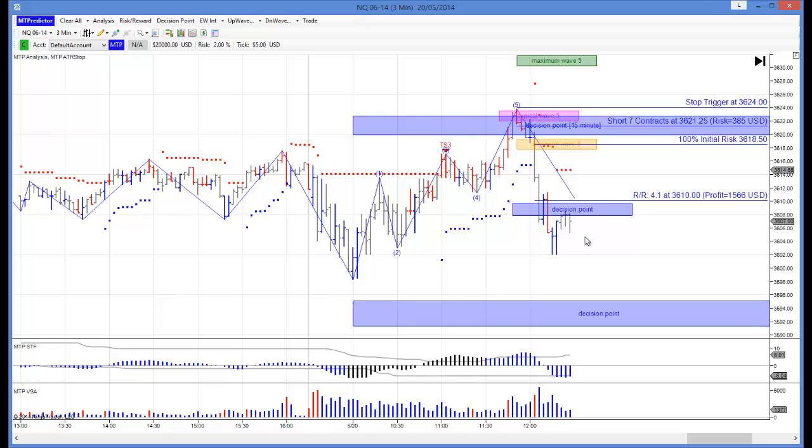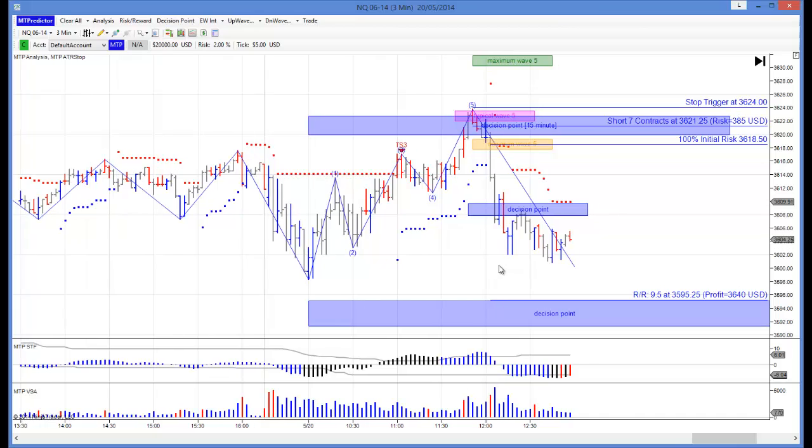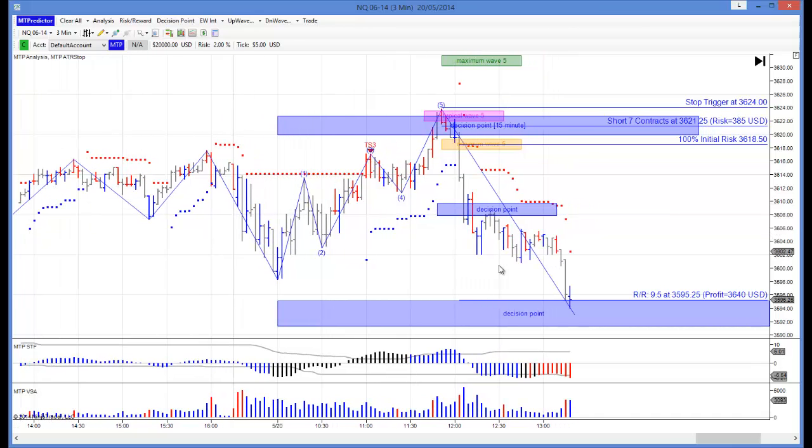So what you would have done then is readjust your profit target to come down at this level here, and as you can see, this suddenly would have increased the potential profit to almost 9R, or 9 times the initial risk. Let's see what happened. The market went forward, came down, and then hit our target.